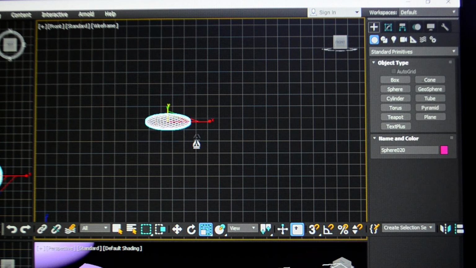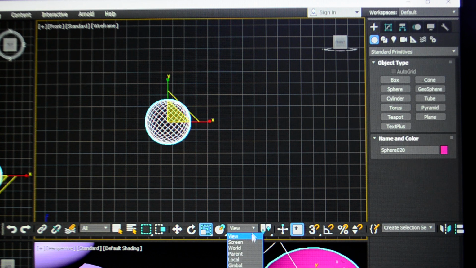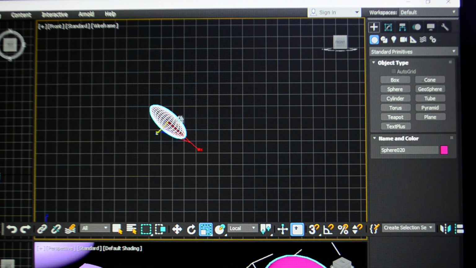And when I go to try to do anything with this, it distorts it. It's not what I want. If I change this to local, it will rotate my gizmo to the object, and now I can make changes to it according to its coordinates and not the world's coordinates.